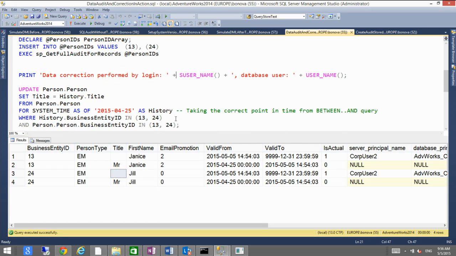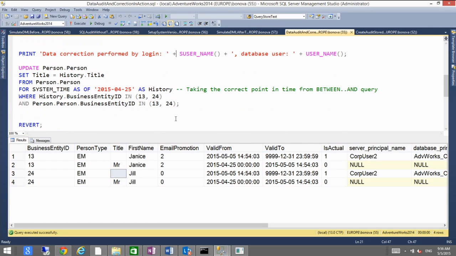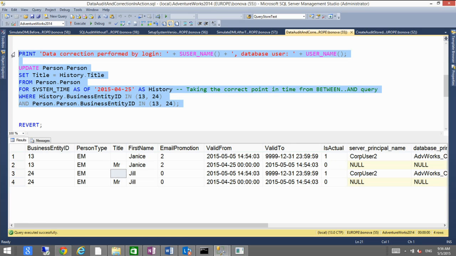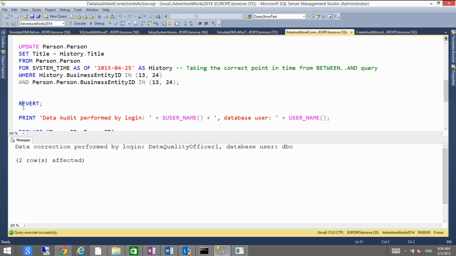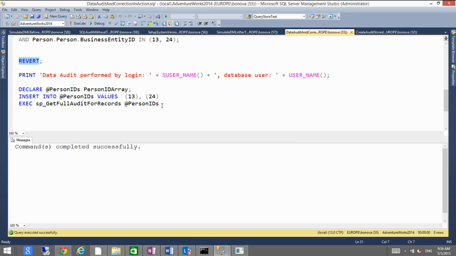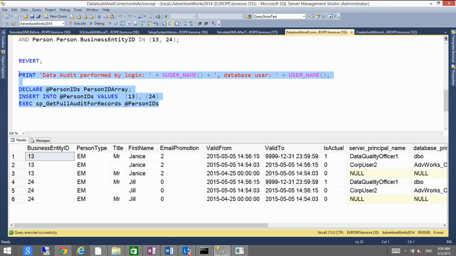I can now do, using the temporal syntax, everything is local, everything is together, right? I can just update the record using the temporal syntax. And this change will also be audited. That means regularly, if that is being audited by someone else, by the admin or security admin, I'll now be able to see what were the changes that my records went through. So this is the beauty of temporal, basically always keeping all changes in place and being available for your analysis.